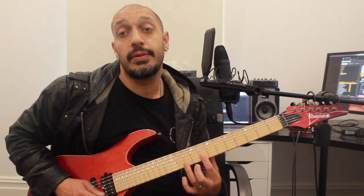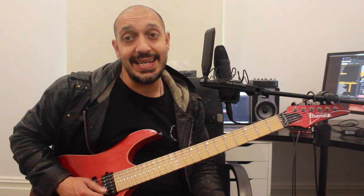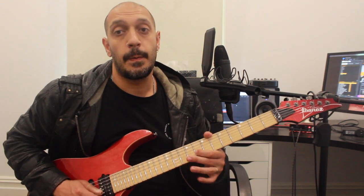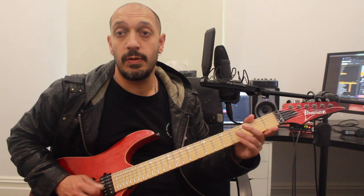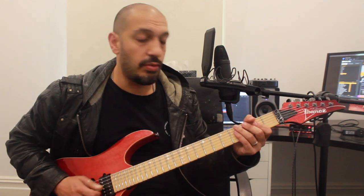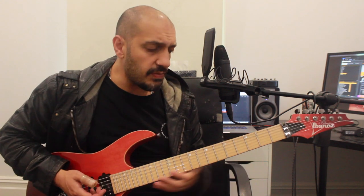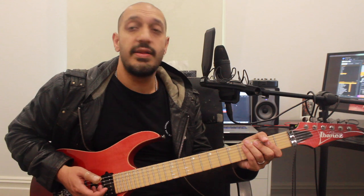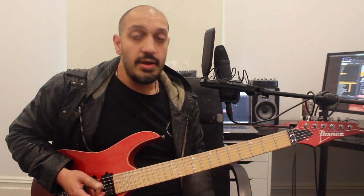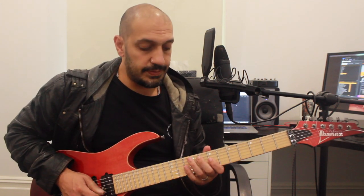Then from that point, hammer on from 8 to 10, and then I hit the 8 again. And then I want to hit that 8 and sort of slide off to get ready for whatever that last chunk is. It kind of helps to slide backwards, and then we're in sort of that position to do that nice country licking phrase over there. So let's have a look at what we've got thus far.